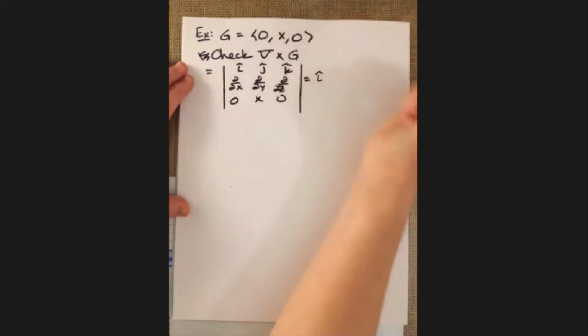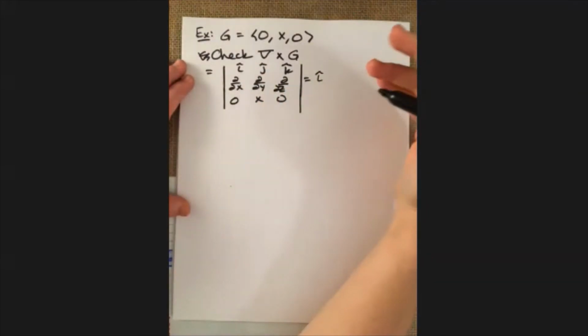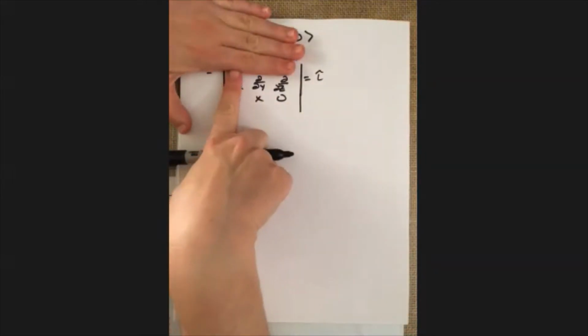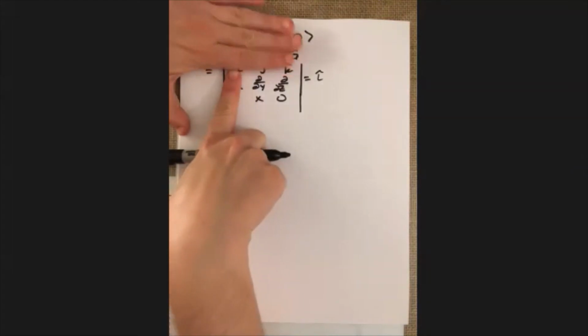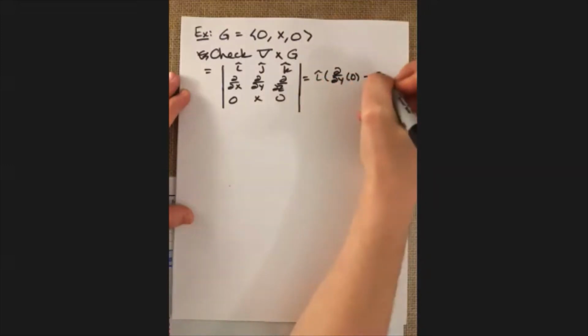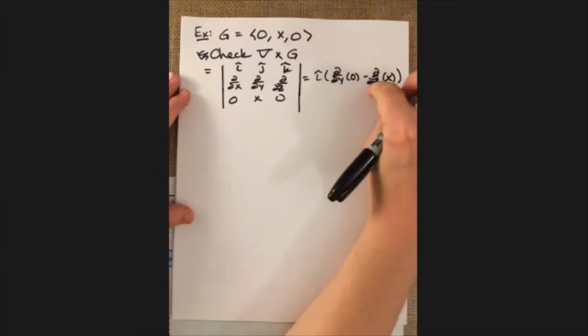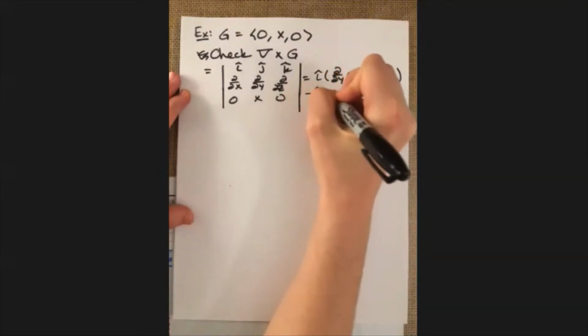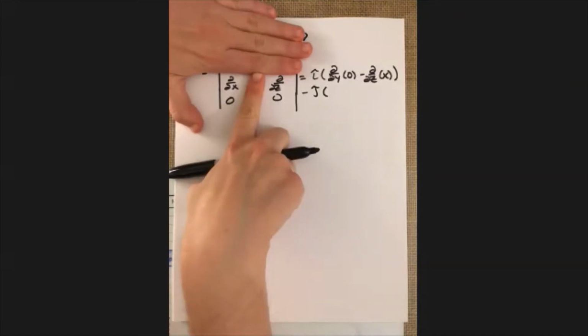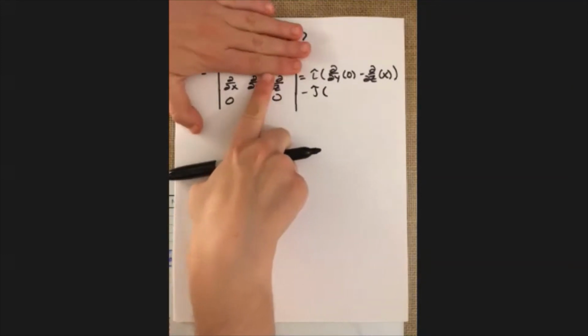All right, so my determinant here is going to be equal to, so I'm doing i hat first. So I'm going to have partial with respect to y of 0 and partial with respect to z of x. Again, not multiplying, we're taking partial derivatives there. All right, so minus j hat, partial derivative with respect to x of 0 and partial derivative of 0 with respect to z.